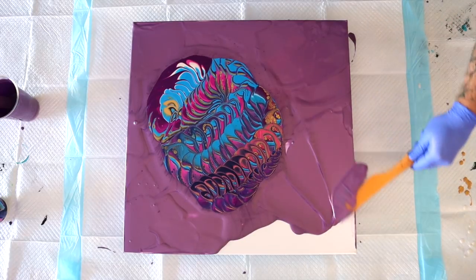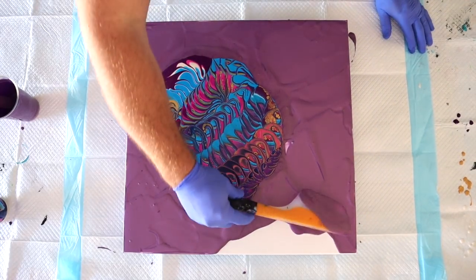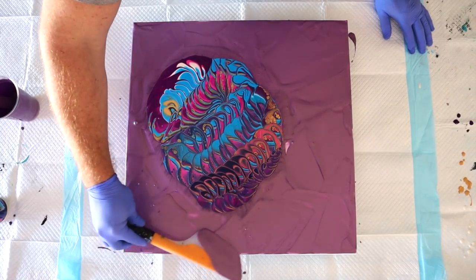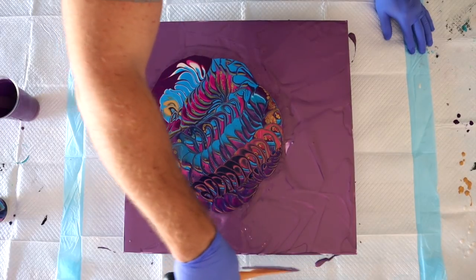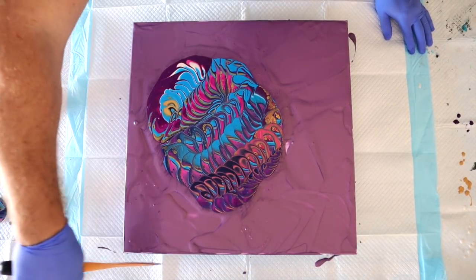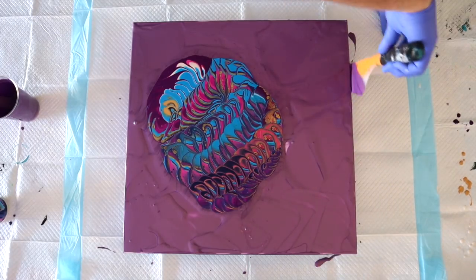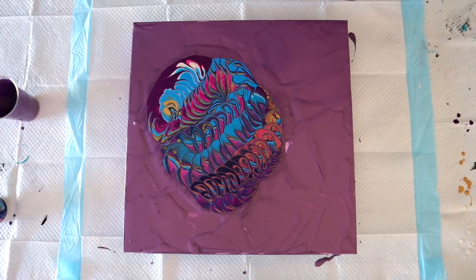And what about thicknesses of your flow extender? Now, your flow extender, you want it to be a little bit more thin than your paints. Okay. Like a lot thin or not? Not a lot thin, just a little bit more thin. Okay. Why not a lot thin? Because it'll cause cells. What'll happen is you pour your composition over the top of that super, super thin base coat. The super thin base coat will show through in your composition and you'll get base coat color cells where it's overstretched.